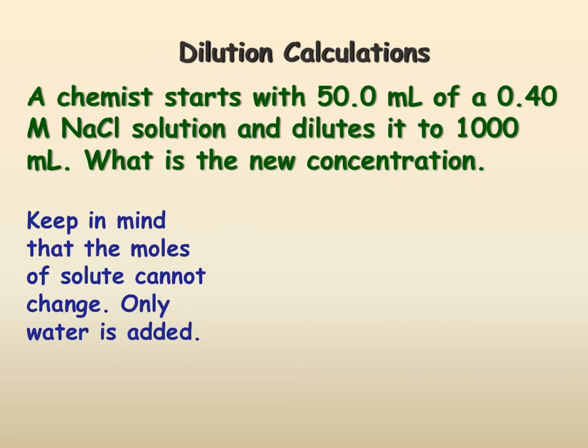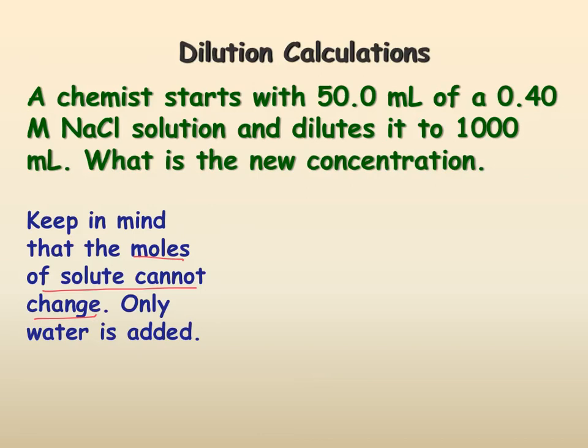dilution is making it less concentrated, okay? So you can't make it less concentrated by adding solid. You can't take it out, you have to make it less concentrated by increasing your volume, all right? So, something to keep in mind with dilution calculations is that your moles of solute don't change. Okay, the only thing we're changing is our volume, and figuring out what volume of water to add or what volume of concentrated solution to add to get it to whatever we want it to be.